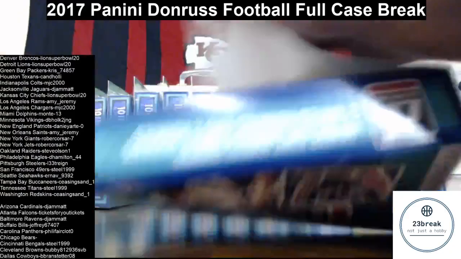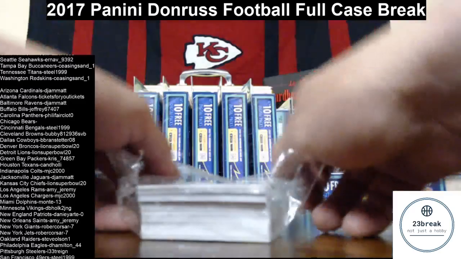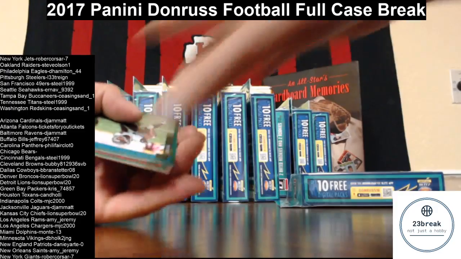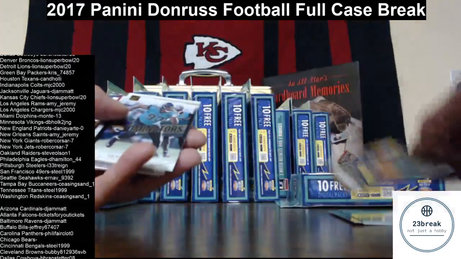I like these fat packs. Open them one up, 50 cards instead of opening five packs and getting 50. All these are base. AJ Boye, press proof. David Johnson, press proof. There it is. Raider rookie Mike White, press proof. Antonio Brown, team heroes. Dominators, Calais Campbell.